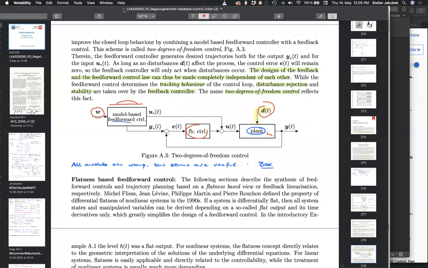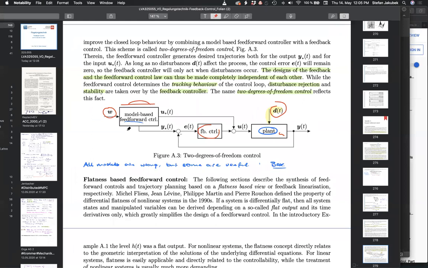Yeah, thanks. Okay, so this was all about this figure here. And in the presentation I'm going to show you later, you will see that this is very important, especially when it comes to nonlinear systems, because the model-based feed-forward control might drive your system into an operating region where your controller, which is based on linearization, for example, works, or into another region where it doesn't work. So this is very important to note also.